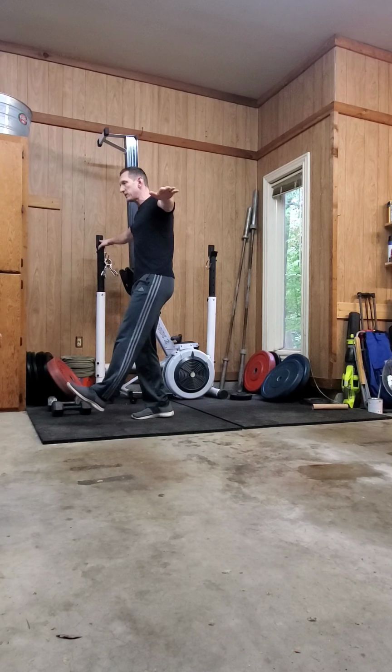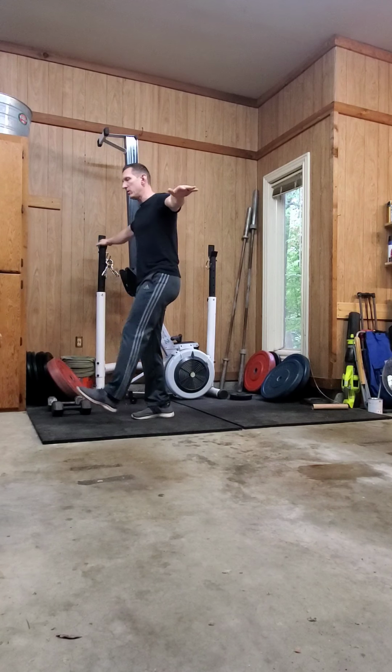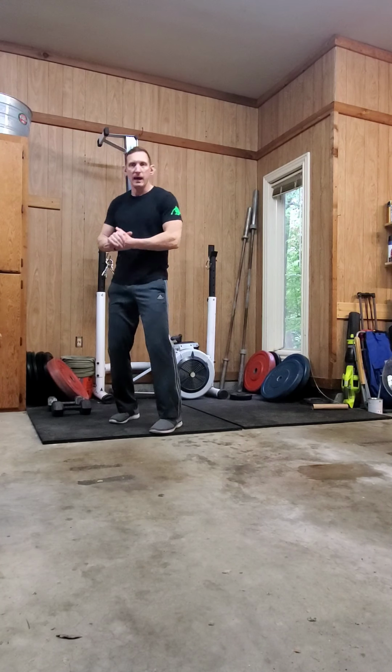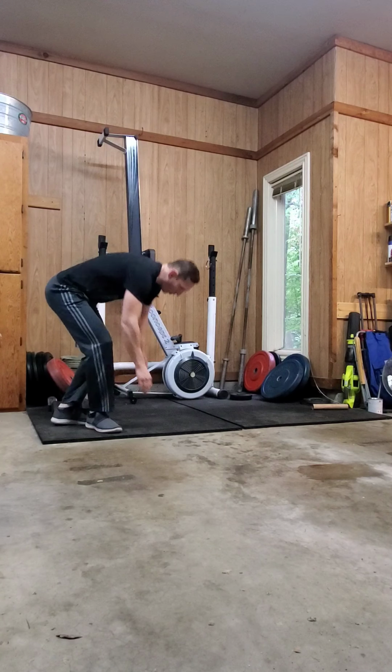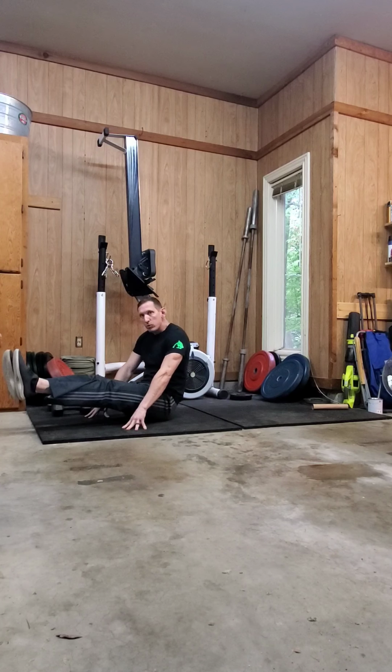If you need to hold on to something, that's fine. If you can't get your leg all the way up, that's fine as well. Find that balancing position. That's your scales. L-sit, or tuck hold, or pike up hold. Any of those will work.